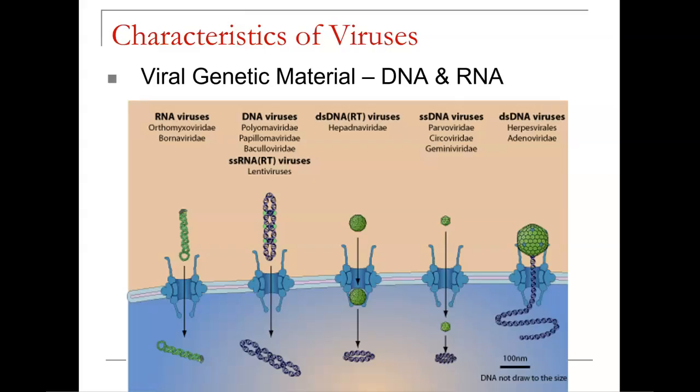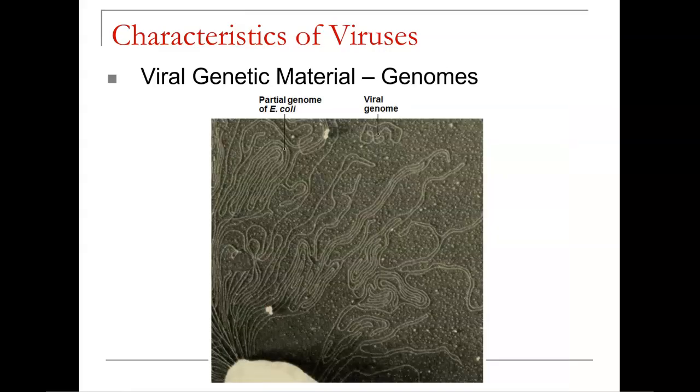Nucleic acid genomes may exist in 2 different ways. It could exist first as multiple linear molecules, or second as a singular circular molecule. Which type depends upon the type of virus you're coming in contact with. The genomes of viruses are smaller than the cellular genome. They can range anywhere from 4 to over 400 genes. With these genomes, you can see DNA sequences. We see a viral genome here that's found in this E. coli cell.